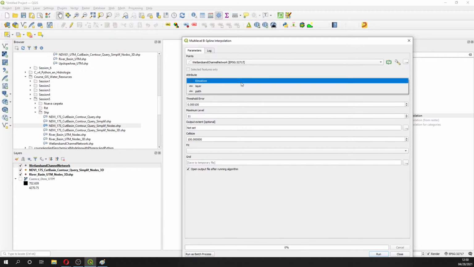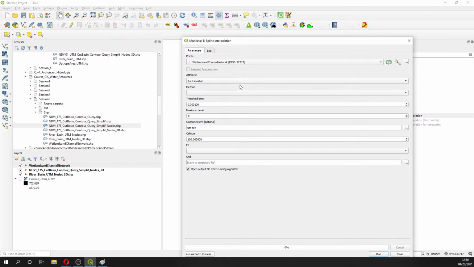We use the elevation as the point. On method we use B-spline refinement, and on level 11.